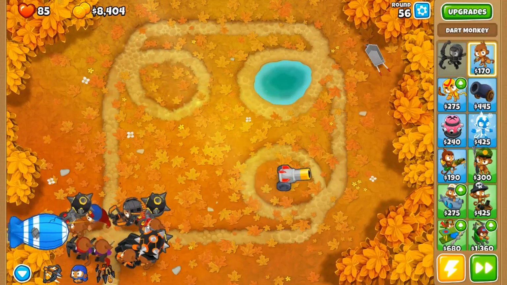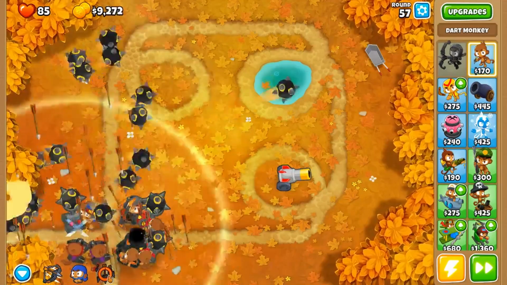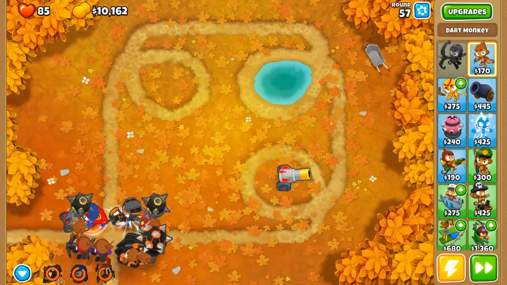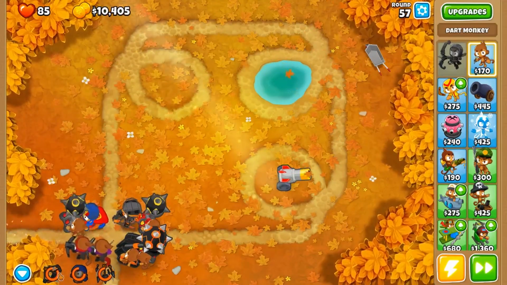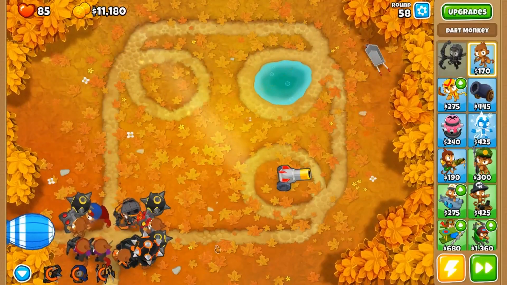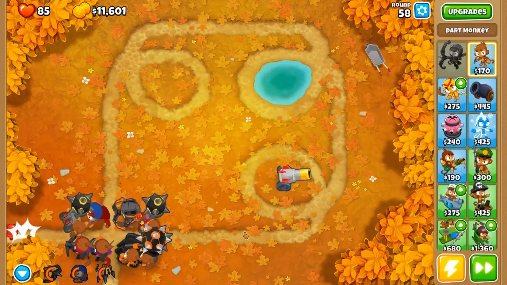Oh, what's this? Incoming headshot! Quincy's going to go with Quincy. Super monkey. Quincy got time. Yeah, not really too worried about this game. This game's actually going pretty simple. Nothing's really threatened us at this stage.